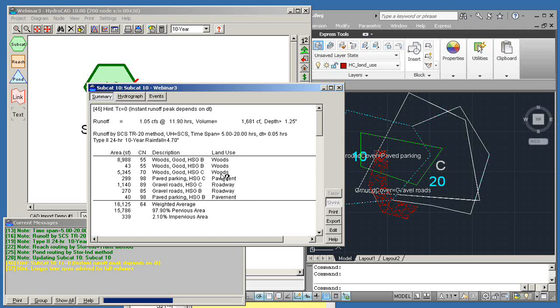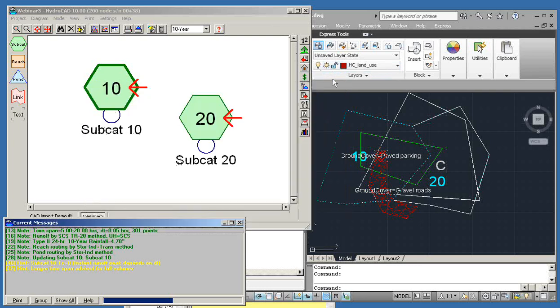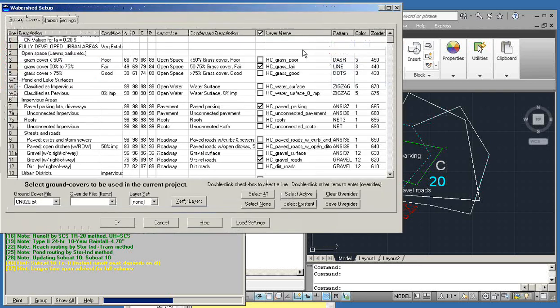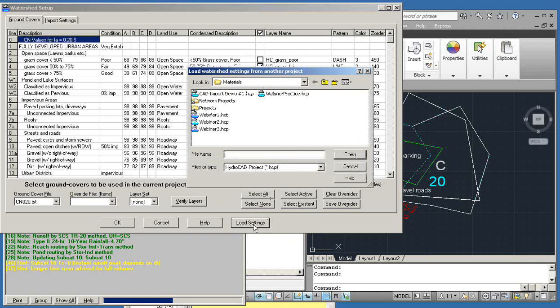So that is a general overview of the import capability. As I've mentioned, you have the ability to set layer sets in order to handle pre and post. And once you've defined a project with the specific layer settings that you want, the import settings, there's also the capability to load those settings from one project file into another. So this makes it much easier. You don't have to set up everything from scratch when you define a separate project.